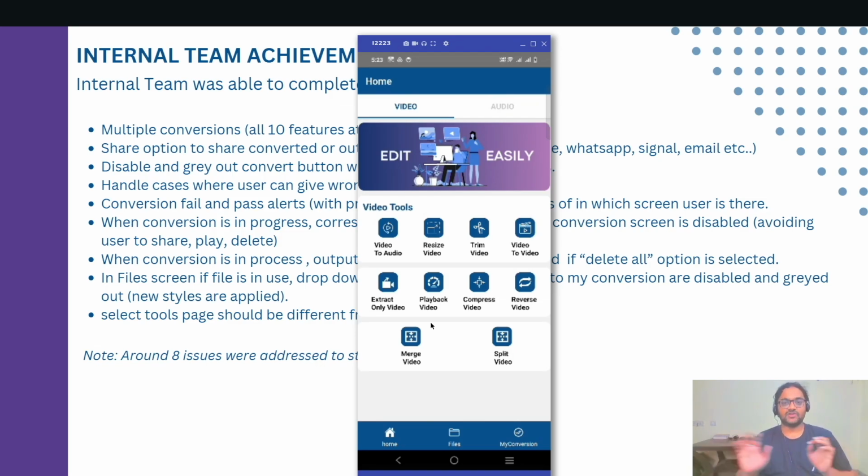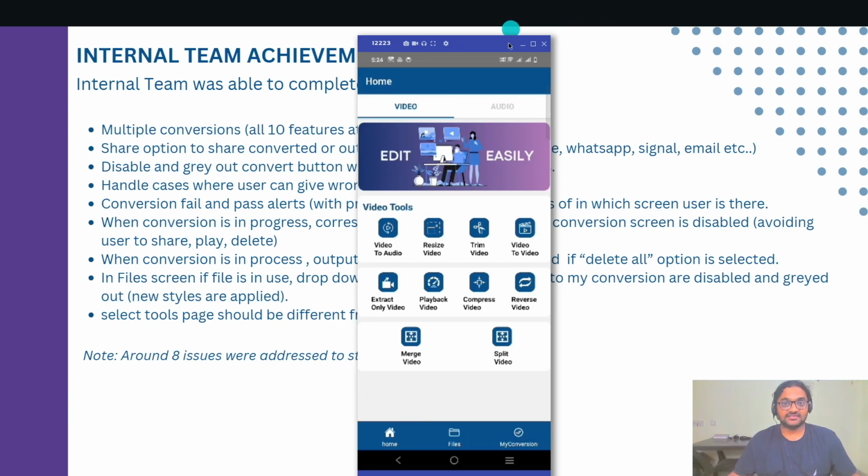I'm really excited and happy to share that our application, of course the layout and themes should be changed, but from a functionality point of view, it is more or less clean and good. It is self-explanatory, and at each point we are throwing alerts and errors, explaining to the user what is happening to the input file, what is happening to the output file, when a download is happening, when an upload is happening, and alerts, all these things. So with all these customizations and changes, it looks very good now.